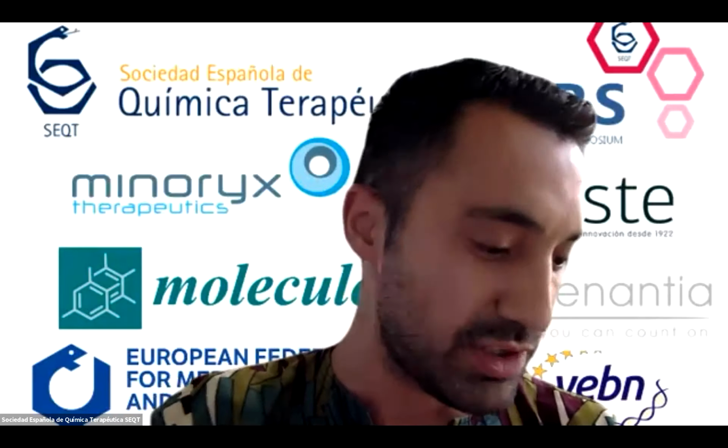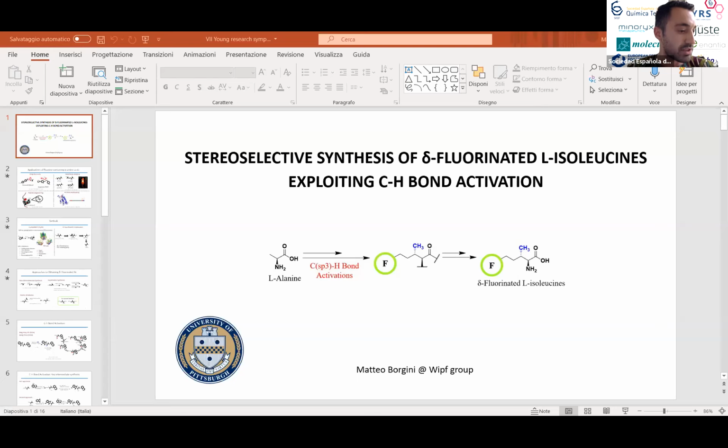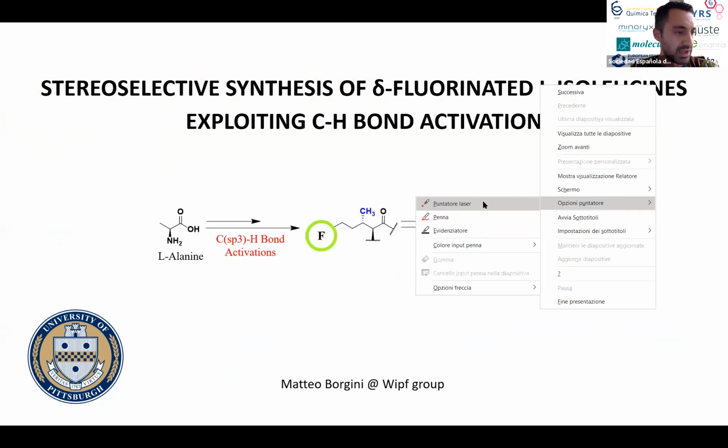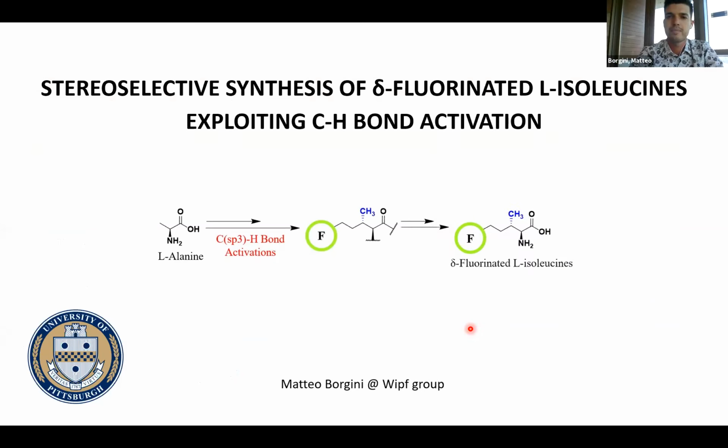And thank you, Matteo. I have to present you. Matteo Borghini is a postdoc in the Department of Chemistry at the University of Pittsburgh in the United States. I would like to thank you quite a lot for being here in this almost European symposium. He's going to talk about the stereoselective synthesis of delta-fluorinated isoleucines exploiting C-H bond activation. Thank you so much.